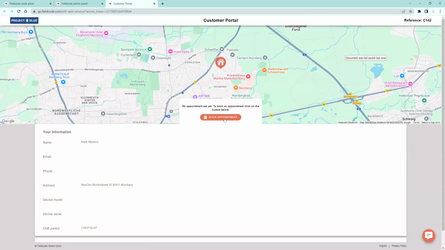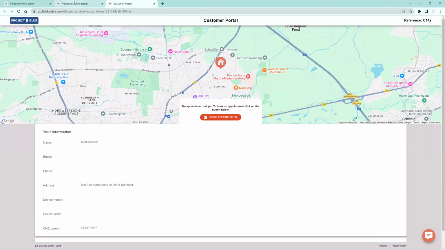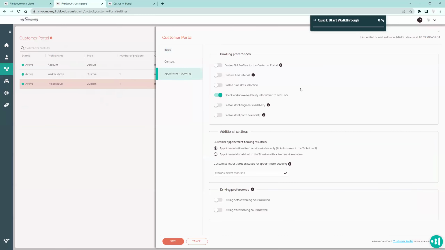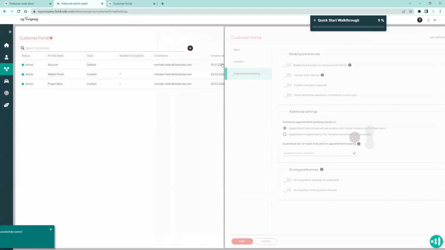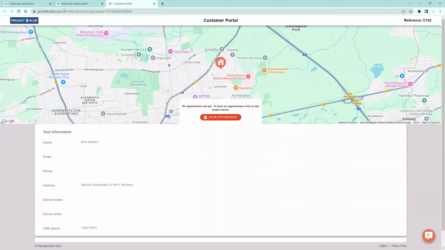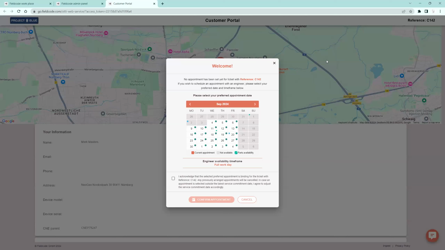We've also introduced some further options. First, let's take a look here. We have the default. When you click on book appointment, the default is all available options for the end user to pick an appointment from. They can pick whatever they want, as before. We've now introduced the option to remove this. This is by default on. When you turn this off and save it, it's not going to show any of it. It's going to be all green, so the end user is not going to be restricted in any way on what appointment they pick.